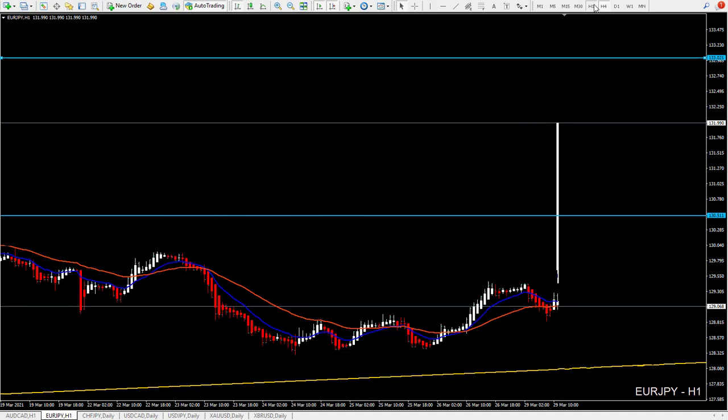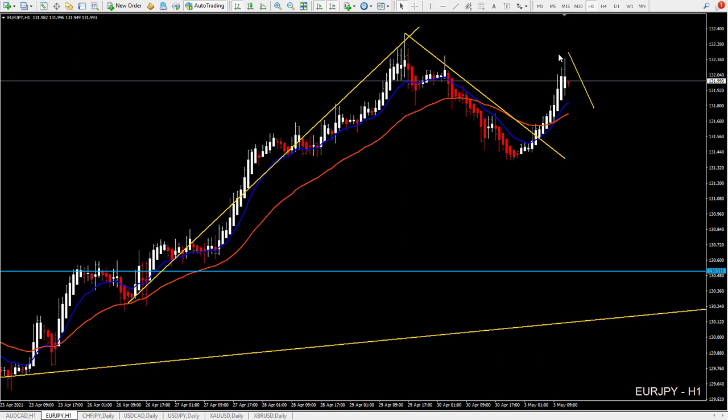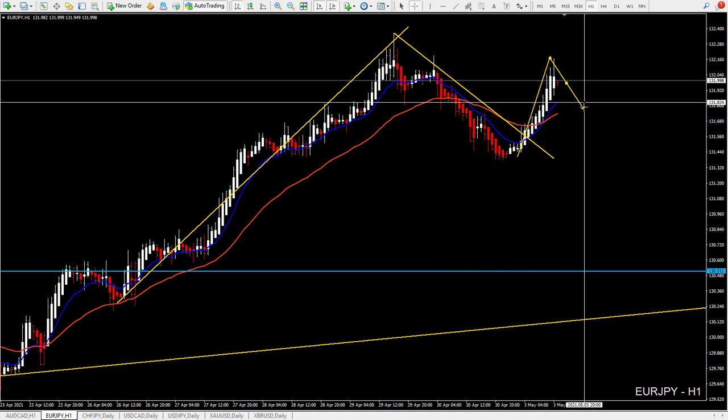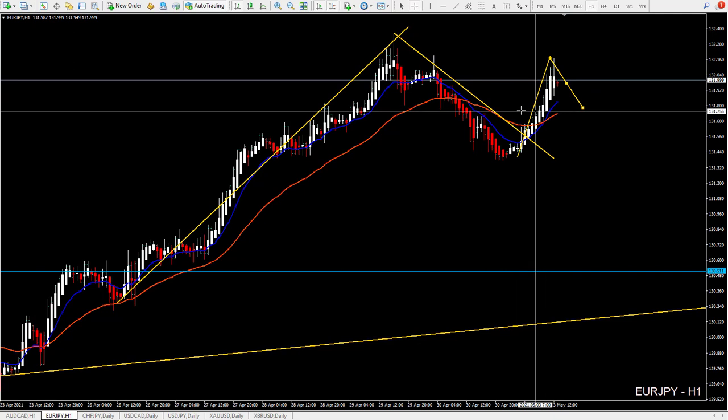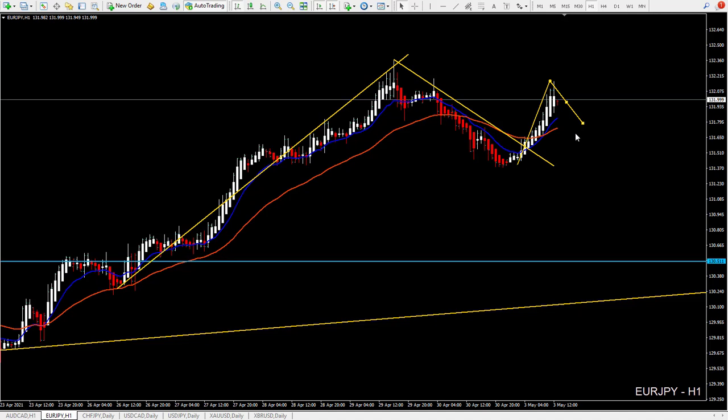Because we already had this option, right now what we have to do is just wait for something on the 1-hour chart. And on the 1-hour chart, you can look directly at this time frame to jump in, or at a 1-hour chart retracement and then lower time frame entries, like I showed you here on the 4-hour chart with the 5-minute. You can also look for 5, 15-minute, 1-minute chart combinations. But after the retracement, if price makes a long 1, 2, 3 here, this is an option to go long, maybe even higher, but any 1, 2, 3 here will be okay to jump in.